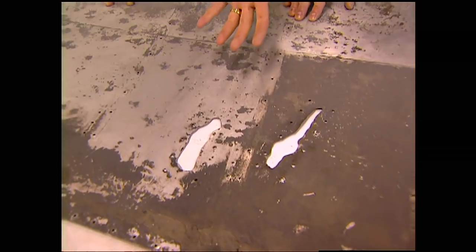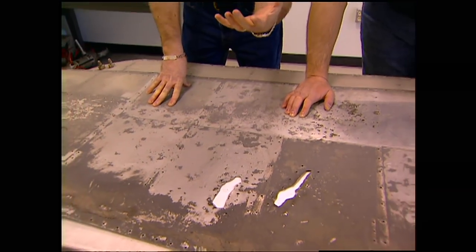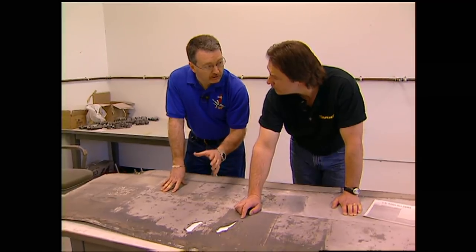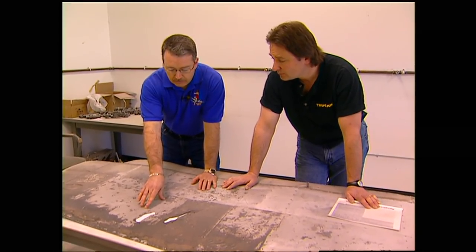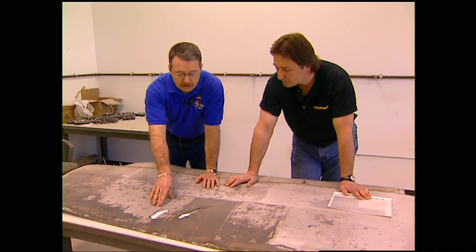You've got to be really careful on a project like this that you don't remove the history of the aircraft. This is flak damage — a flak shell went off and the hot metal from the exploding shell came through the lower skin and penetrated the fuselage, and it actually set one of the radios on fire during that mission. People need to see this. This is actual battle damage from World War II and it would be a travesty to even attempt to repair any of this stuff. This is history.